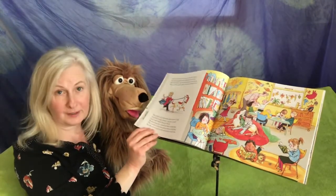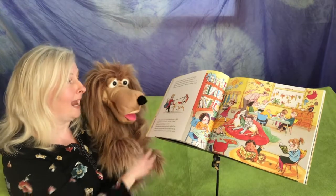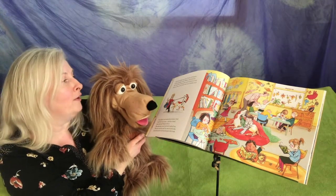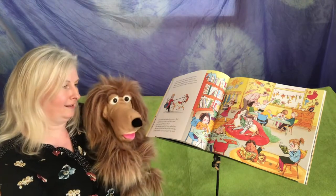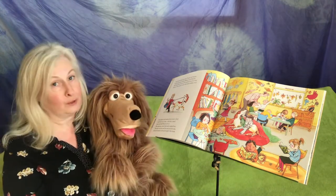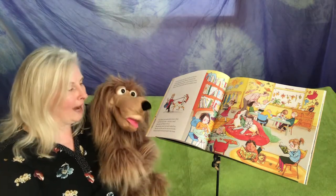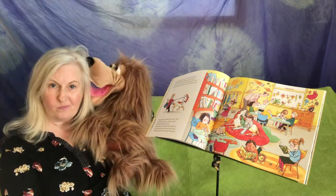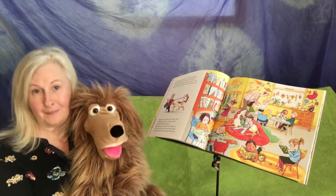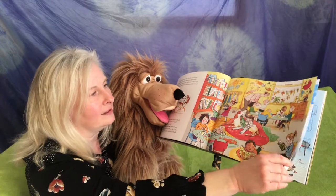Now, Nell did detection from Tuesday till Sunday, but did something totally different each Monday. She found Peter's bag and she tracked down her lead, then set off for school where she heard children read. The children loved reading their stories to Nell, and Nell loved to listen and also to smell. Sniff, sniff, sniff, mixed in the air were plasticine custard and newly washed hair. The crusts in the bins and the coats on the hooks, but best smell of all was the smell of the books. Wow, what a lovely busy classroom that is. It looks like they're having lots of fun in there.